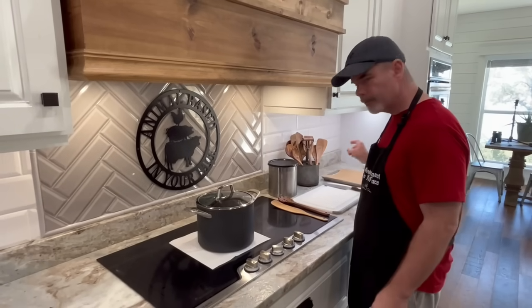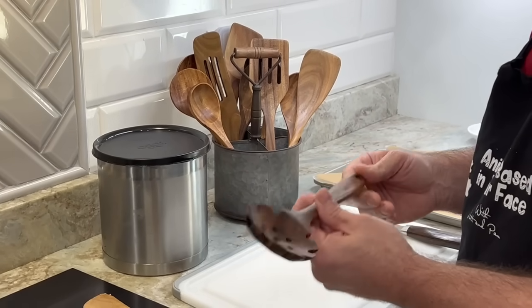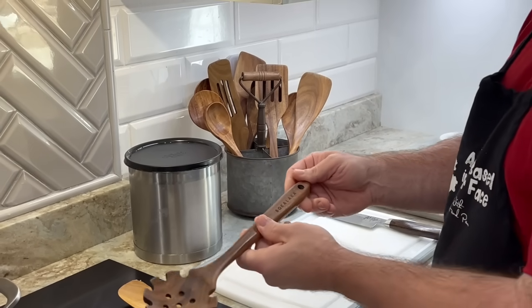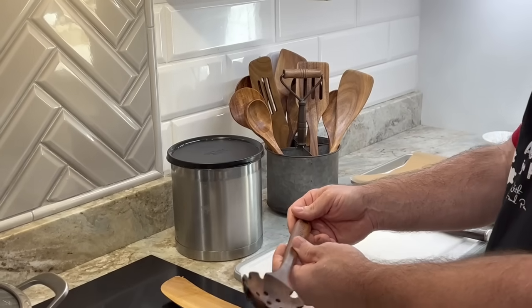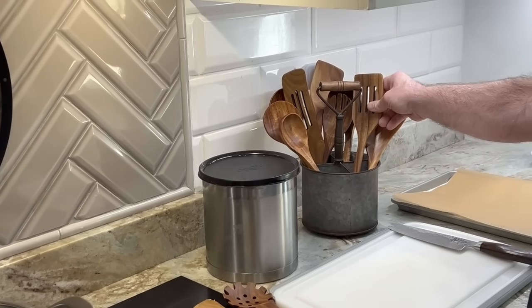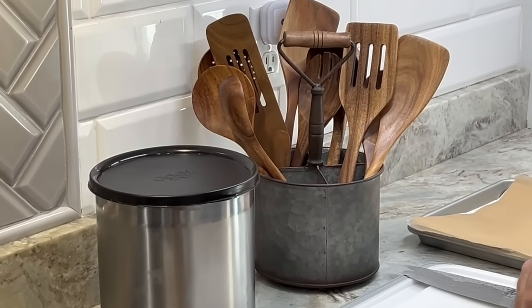While the bacon's cooking, let's go over a few things. This is the wood utensil set from Amazon — they're heavyweight, polished, really nice and smooth. Bokalaka brand I think is how it's pronounced. They come with all kinds of different pieces — it's a 12-piece set. I absolutely love the color of them. The little holder they're in Pam picked up at Hobby Lobby.